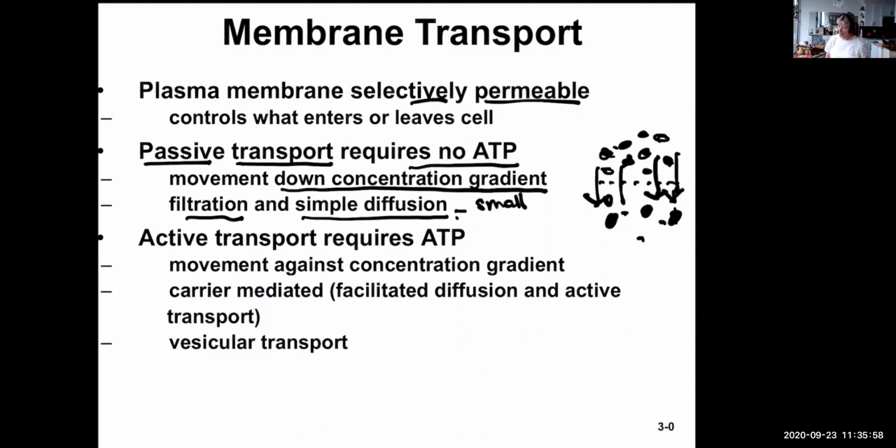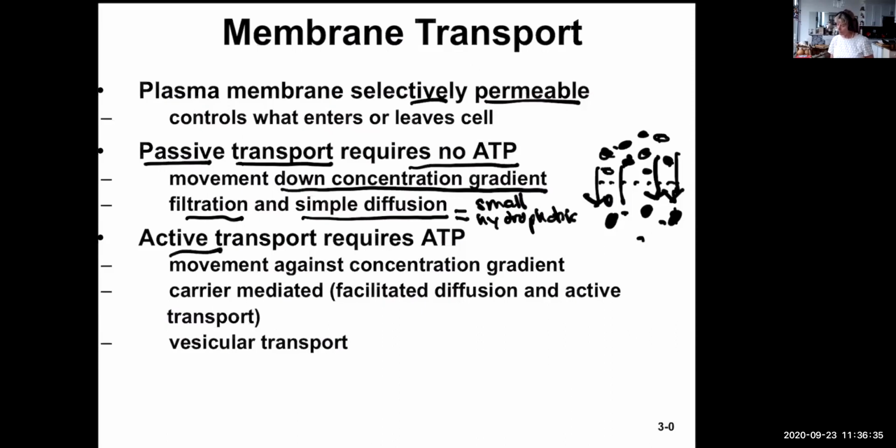It also works with lipid-philic molecules or hydrophobic molecules. So in other words, steroids, lipid hormones, they can move quite readily across the plasma membrane because they themselves are a lipid. But many proteins cannot. So protein hormones can't just move right in. They have to attach themselves to a receptor and cause a second messenger system inside the cell.